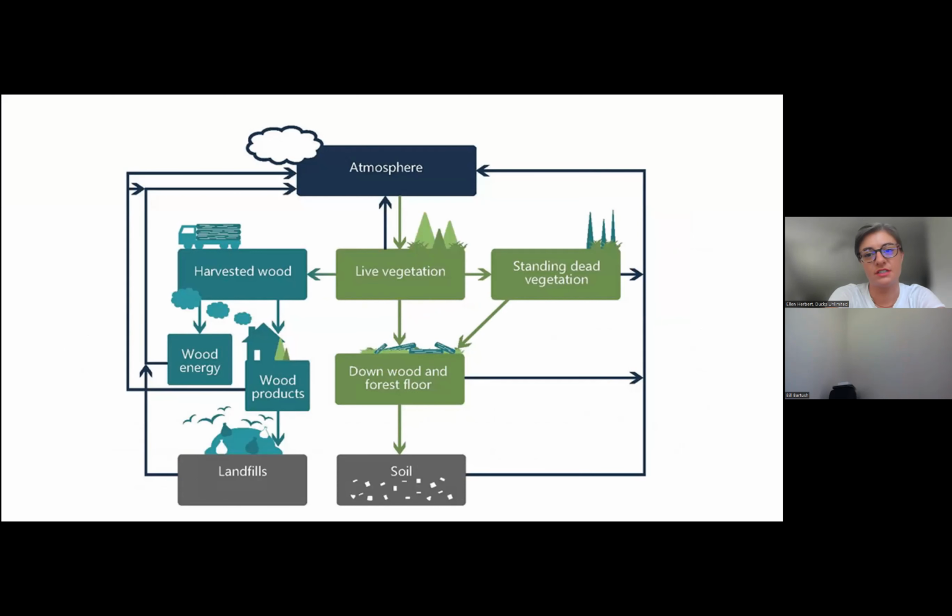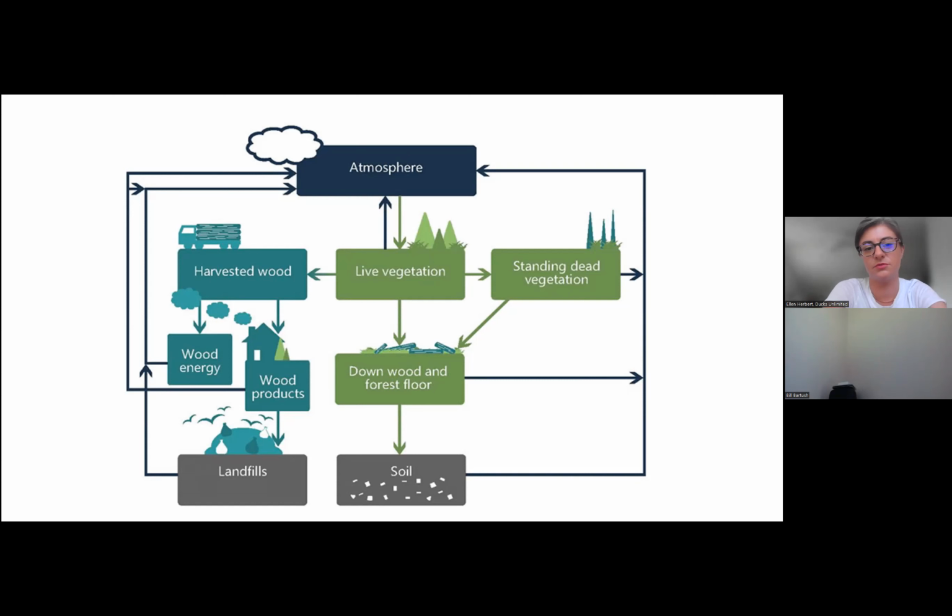So when you think about forests in particular and forest restoration as a sink of carbon, this is just a little diagram where you have your atmospheric pool of carbon dioxide, and live forest vegetation is drawing CO2 out of the atmosphere and into vegetation. When you account for carbon in these offset markets, you account not only for the live vegetation, you also account for the downed and dead wood on the forest floor, standing dead vegetation, soil, and then you actually also get credit for harvested wood products. So particularly durable wood products, like wood that's used to build structures or houses, is counted as being sequestered for a period of time in a built environment rather than in the forest itself.